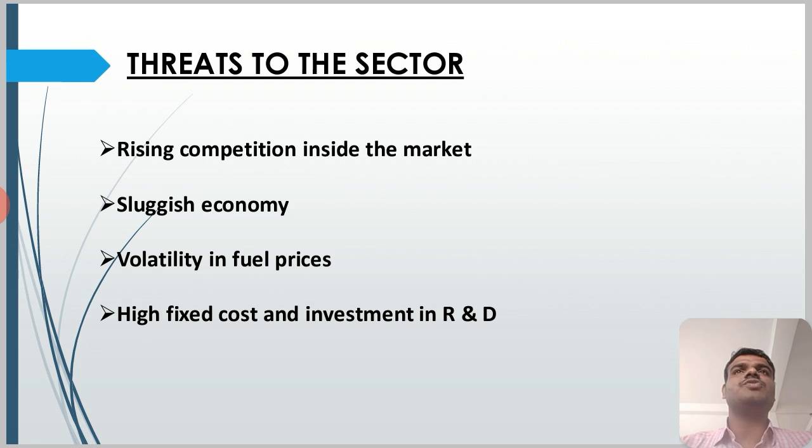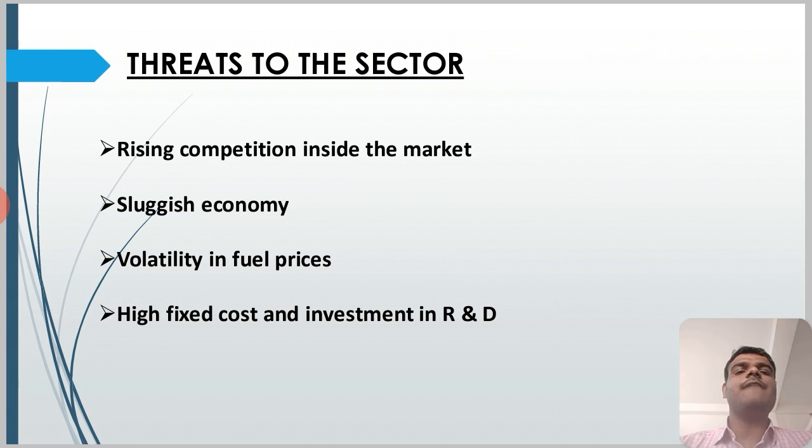Second one is the sluggish economy. Macroeconomic uncertainty, recession, and unemployment are economic factors which will pull down the automobile industry for an extended period. Third one, volatility in fuel prices. For the consumer segment, fluctuation in fuel prices remains the determining factor for growth. Also, government regulation pertaining to the use of alternative fuels like CNG and shale gases is also affecting the inventories.